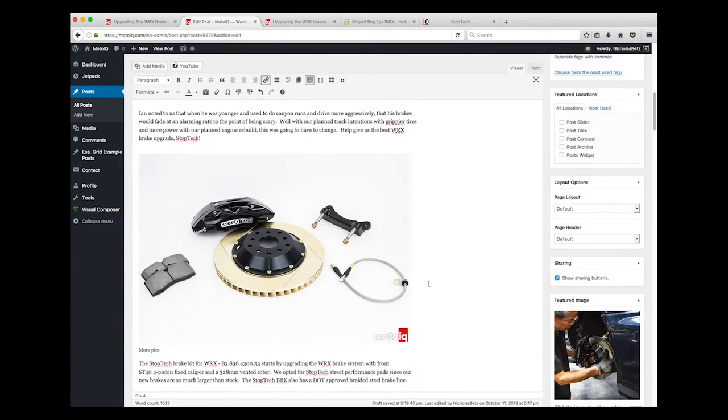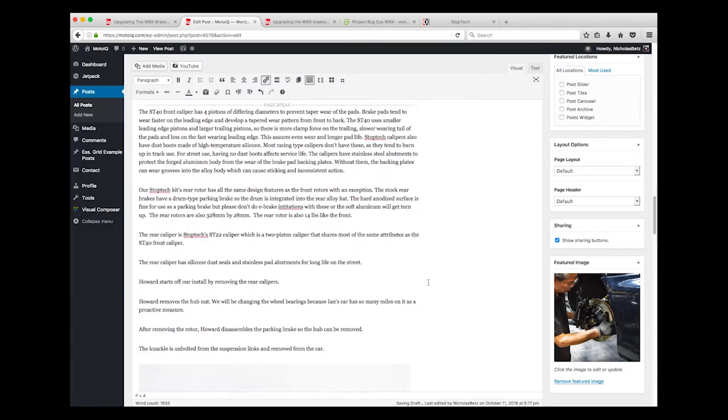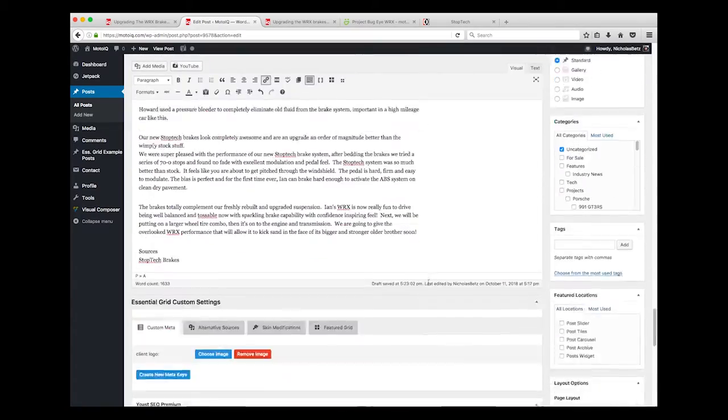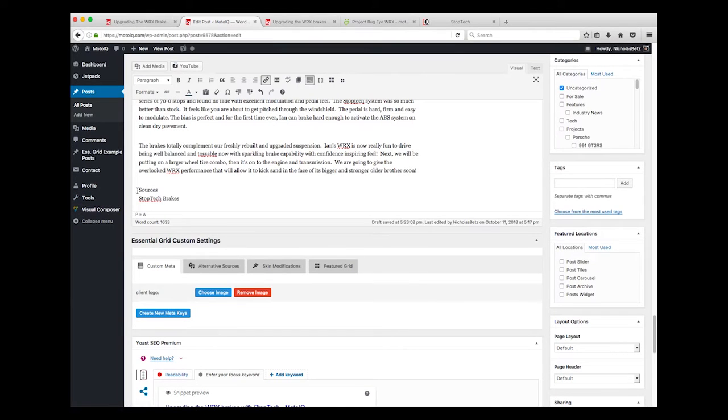So the only other thing we need to do left in this article, or at least in the body portion of it, is our sources down at the end. Now, in this case, we've only got one, so it's not too complicated, but this is something I want you guys to pay particular attention to, because it's my job to make sure it's always consistent. And if it's not done right and I have to keep going into your articles and fixing them, I'm going to be upset. So first thing you're going to want to do is highlight the whole thing.